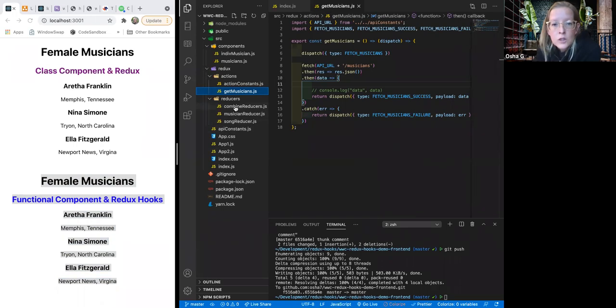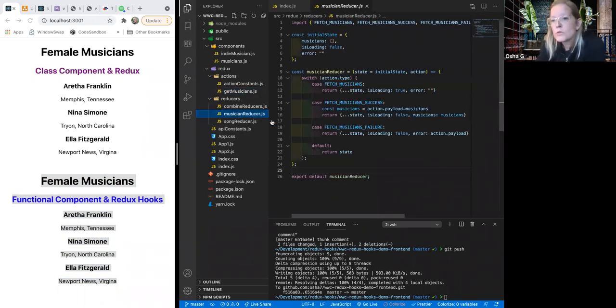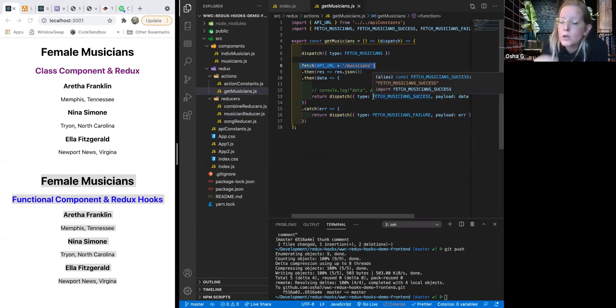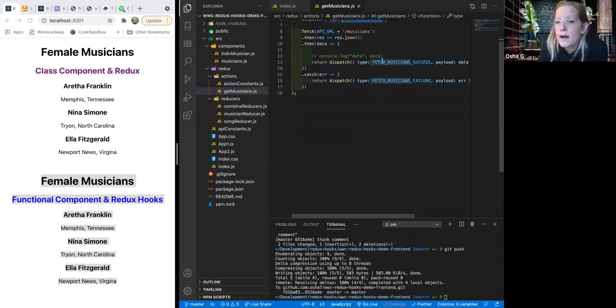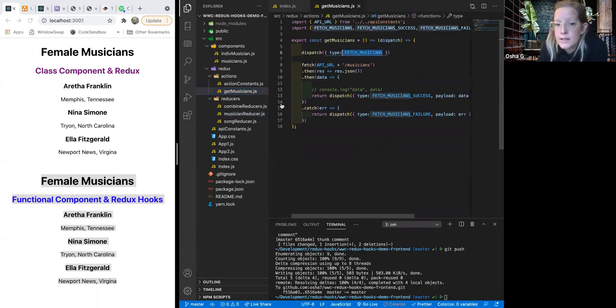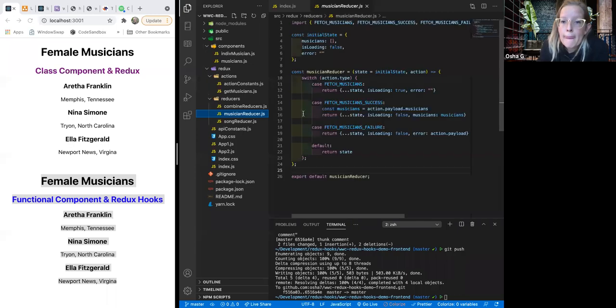And then in the reducers, I have a musician reducer. And after we call our async and call our musicians path, as soon as we retrieve that data, it comes in and we're just telling it that you have 3 different actions that you can commit to the reducer. You can say, hey, I am fetching the musicians right now. I have fetched them successfully, or I've had a failure when I was completing the action. And it will send this action into our reducer. And from here, our reducer will use a switch case to determine, okay, which action did you send me?